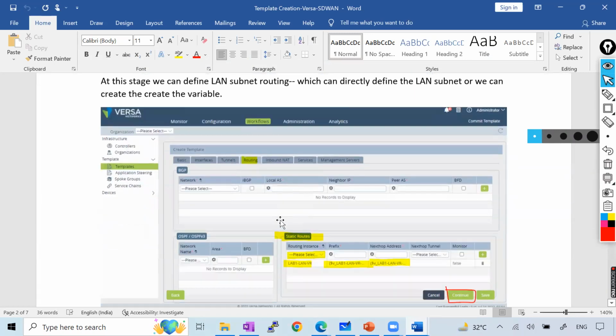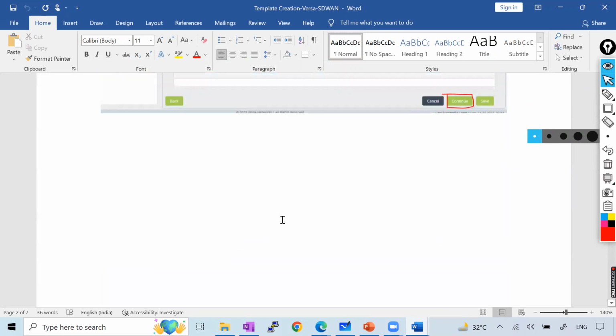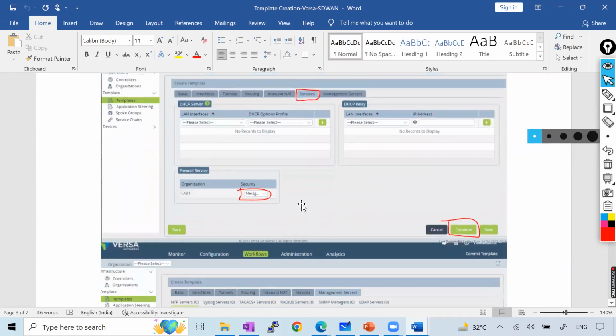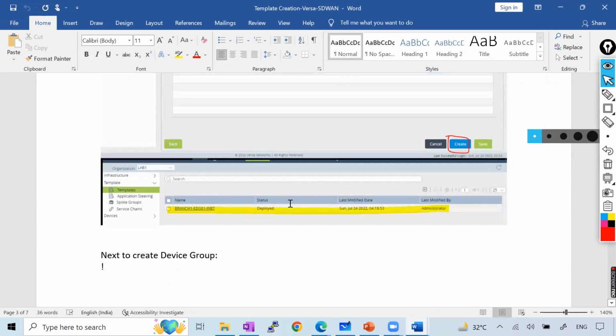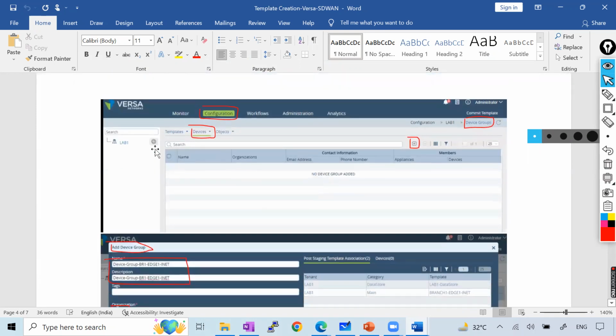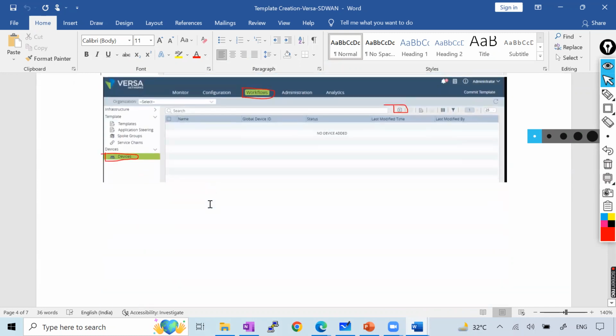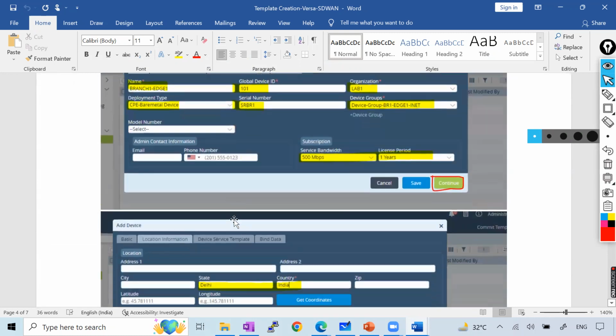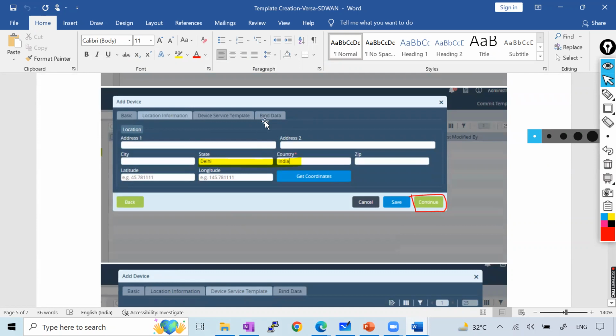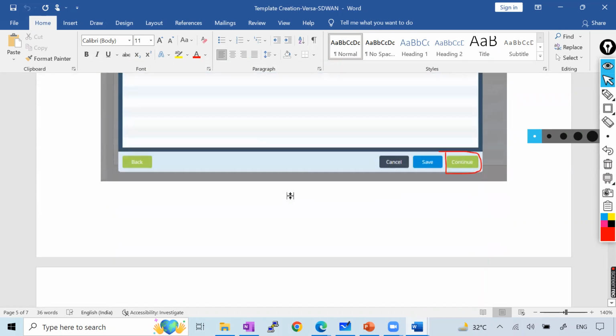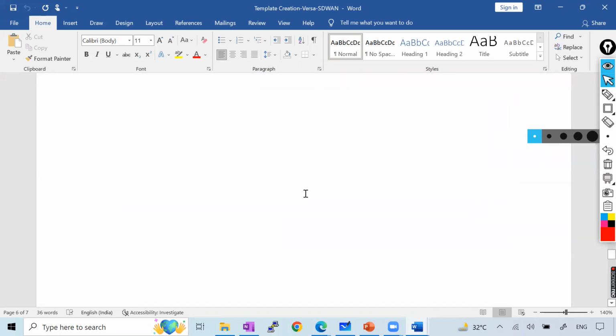Okay, and then this template will finally be bound with the services. How is it going to bind? Let me show you. This is the management interface, this is a branch, and next we just have to go into devices and bind the final information somewhere below. So this is the bind data. You can see here, this is the bind data. All the bind data will happen in the beginning.